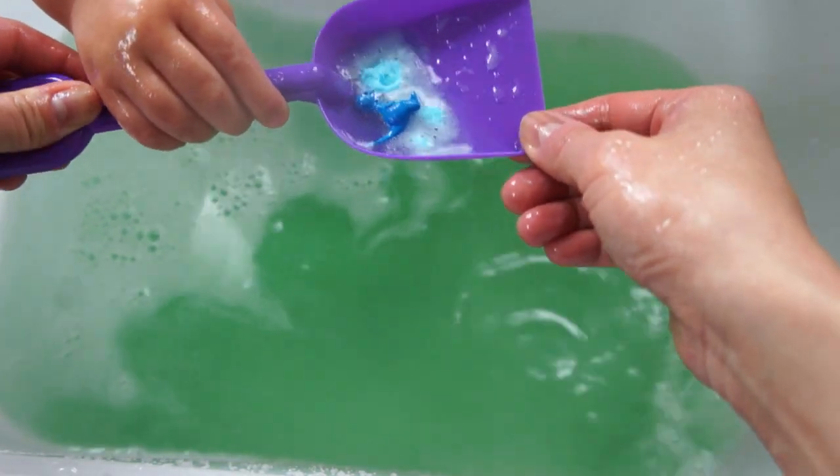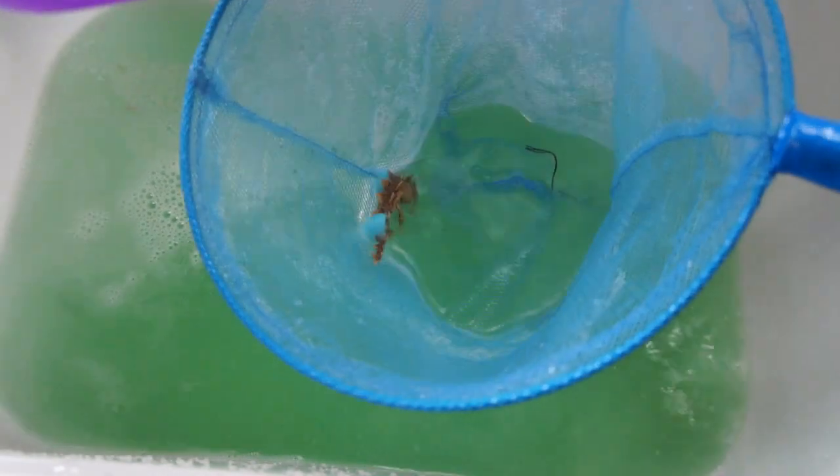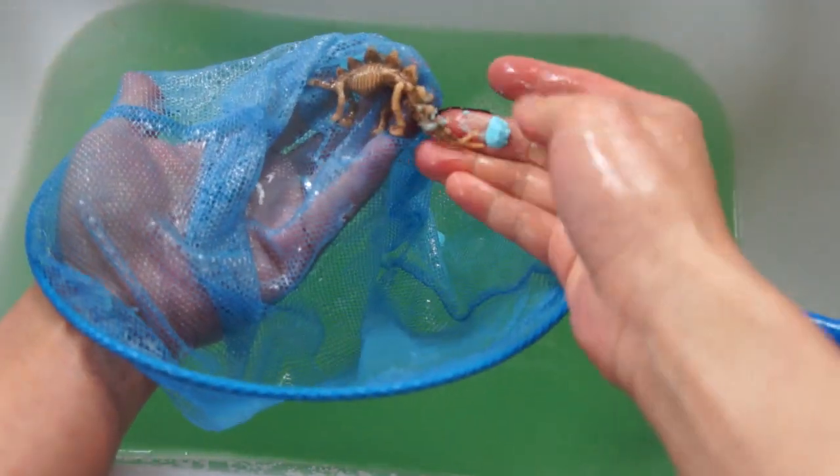There you go! Much better. That one is a big fist. What do you think's inside that one? Dinosaur! Do you want to put in a bear or a small egg? A small egg, okay. What do you think's in that one? Can you scoop it up and see with your shovel? Scoop it up with your net. Look at that. That's a cool one — I think that's a stegosaurus!